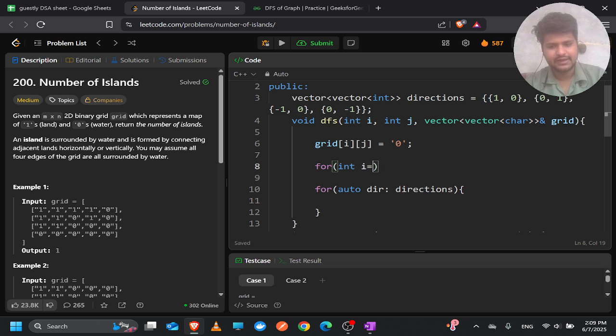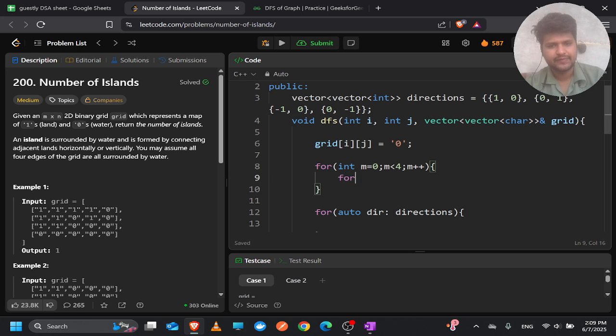For int i equal to 0, we cannot use i, so we will use row equal to 0. We can use anything, like let's say m and n. m equal to 0, m is less than 4 because it has size 4, so m plus plus.